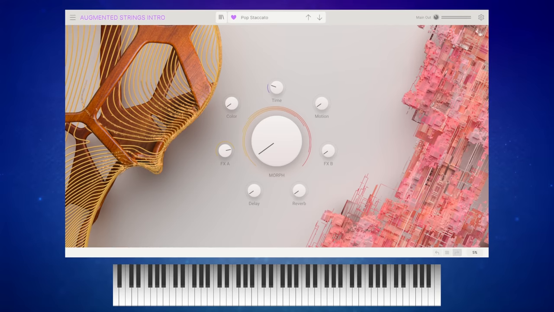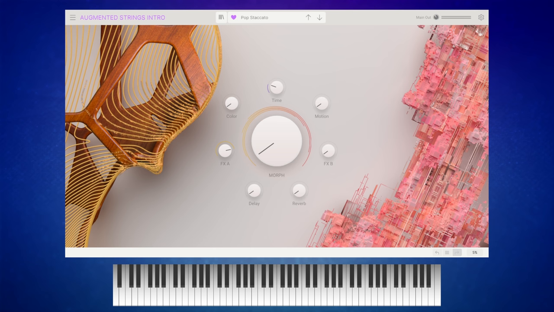Okay, so full disclosure, at the time of making this video, I'm actually using the pre-release version of this plugin, and as such, I don't have access to the documentation. So I've had to guess at what some of these controls do. Now, I don't mind admitting to you, I became a little confused along the way, and we'll find out why in a moment.